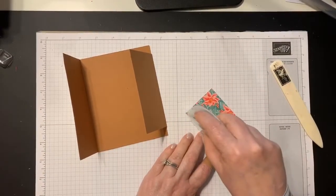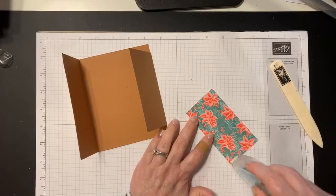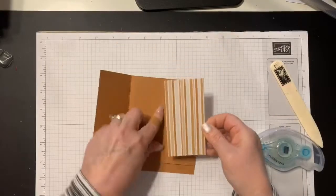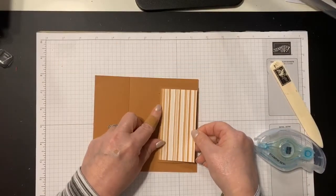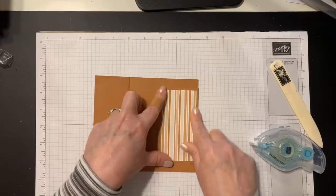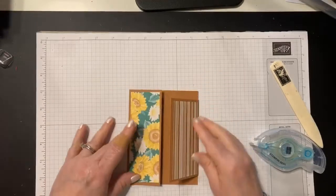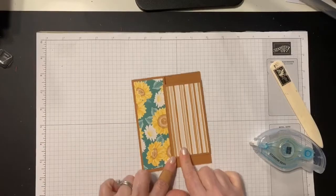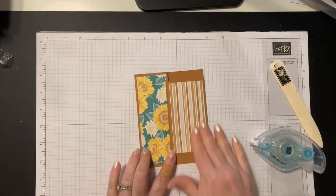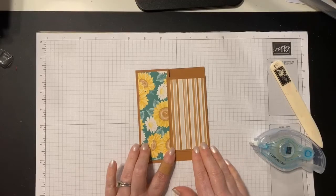And so I'm using, like I said, in color cardstock and the Flowers for Every Season Designer Series paper. Now I include a white piece of cardstock for each card, as well as extra cardstock so that you can complete the card. But this is what your base card is going to look like, and then it's really up to you to do the embellishments.